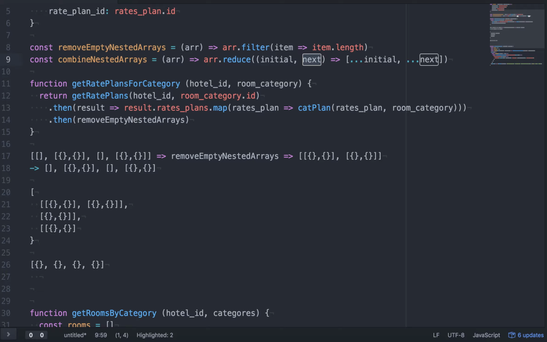Well, next current, basically it's the current item, because this reduce maps over the array elements, and it takes the current element and pushes the data into this array. For the initial data, we are using the empty array.